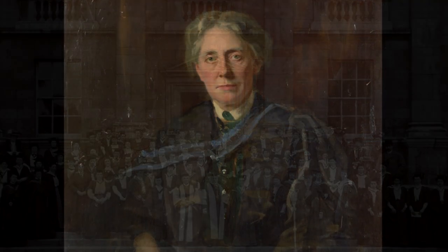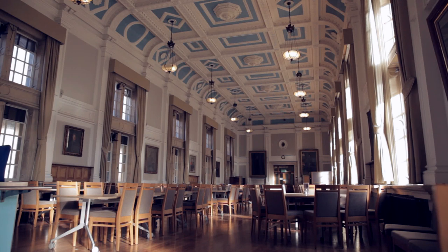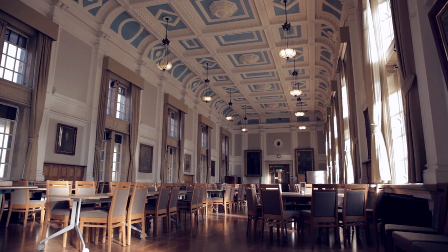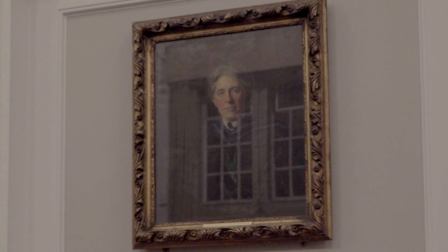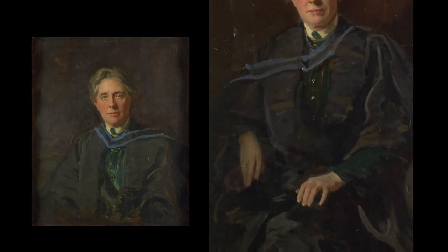This portrait presents a strong-willed woman looking out at us with a very direct gaze, wearing the symbol of her authority, her academic gown. Many of you will recognise this painting from a smaller version that hangs in the college dining hall. This one is rather more sketchy in feel and is missing some of the beautiful details like Chuuk's delicate hands.